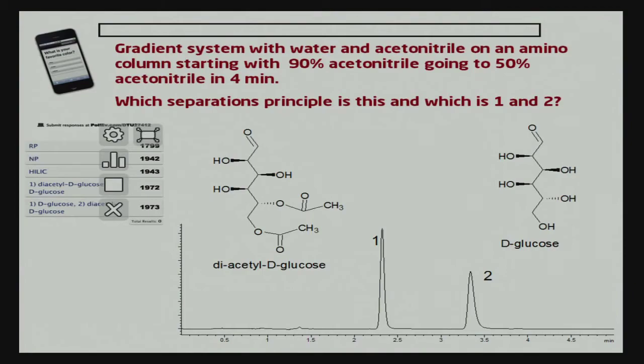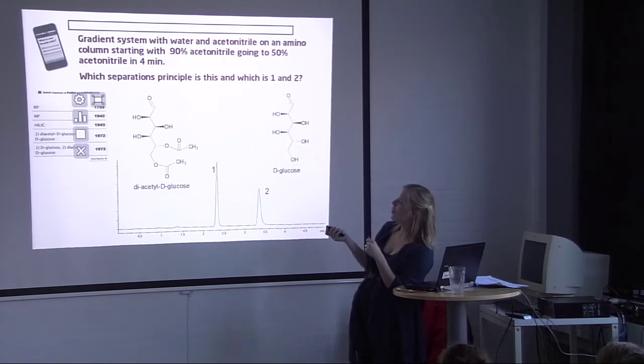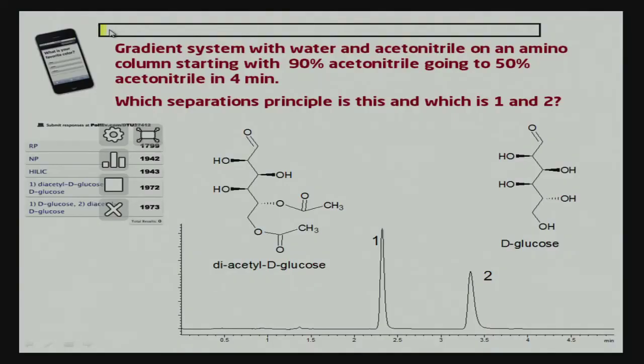Which of these, diacetyl glucose and glucose, is peak number one and peak number two? So from the text up there, see if you can recognize the type of chromatography and then figure out whether the apolar or the polar analog of glucose will come out first. If you don't see the question on your computer, try refreshing the browser. I don't know how quickly it updates. And again, you can just ignore the second part of the question.